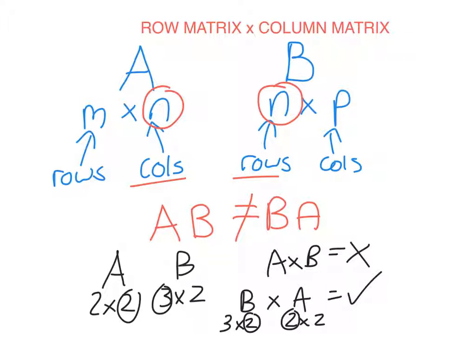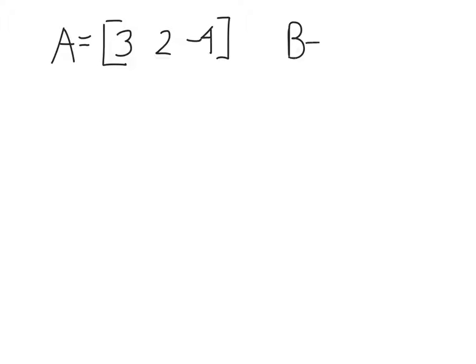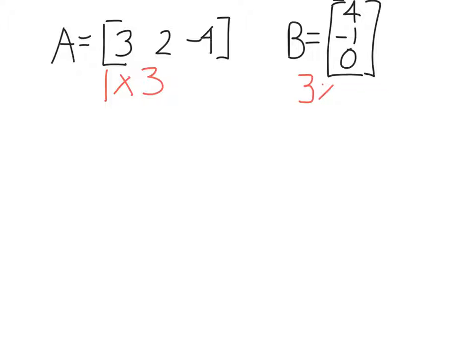So now let's look at a row matrix by a column matrix. You know that a row matrix is just a matrix with one row. So let's say I'm going to define matrix A by 3, 2, -4. Now we know that a column matrix, so I'm going to make B a column matrix, is one with one column. So let's say 4, -1, and 0. In this example, A is 1 row by 3 columns. B is 3 rows by 1 column. Because these two numbers are equal, I can multiply A and B together.